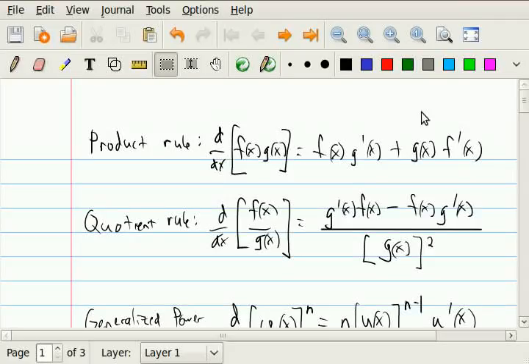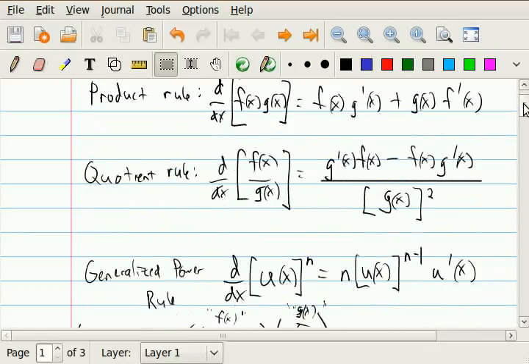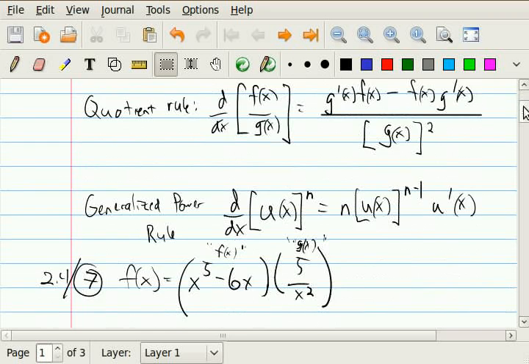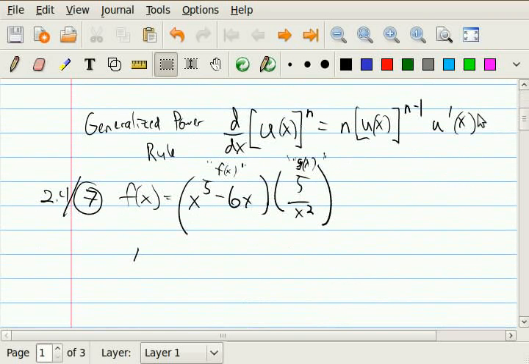Okay, looking at some problems here in 2.4 and 2.5, which encompass the product rule, the quotient rule, and the generalized power rule. These are three pretty tough rules to use sometimes because we can construct pretty big functions by multiplying, dividing, or raising a simpler function to a power. That's what these three rules tell us, and should be about all you need in those sections of homework for the real derivatives, in addition to the rules we've already talked about.